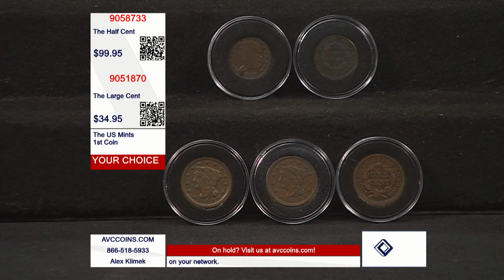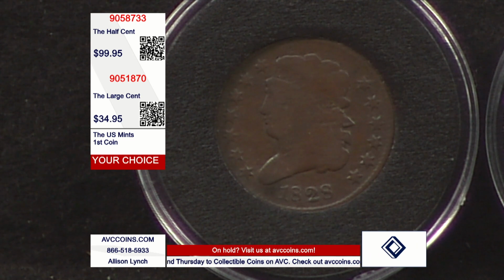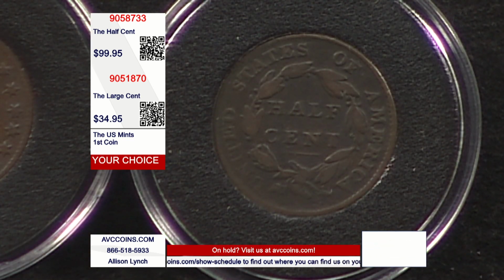My large cents are even deeper. I have 15, 20 different dates in stock right now under the umbrella of this project, which means for $34.95, you can get America's largest cent, the largest coin when we first started making coinage back in 1793, the large cent. I can offer you many different years. And again, there were no mint marks, just one coin. Like in this case, 1828, the half cent, one coin. 1829, one coin. And they were all Philadelphia's.